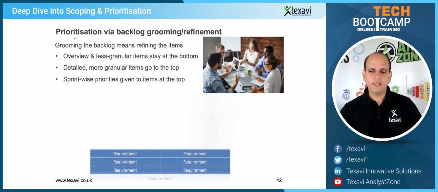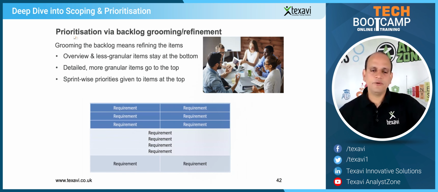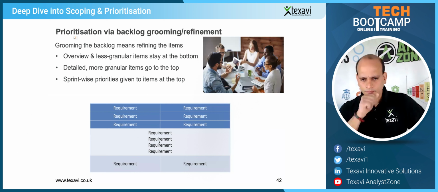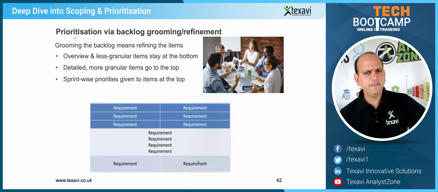An example for that, I quickly came up with an example. You've got these requirements at a very, very high level. I need a catalog. I need to have an admin module. I need to have shopping cart functionality. I should have a payment gateway. That's how the requirements are: very woolly, very big, very high level.